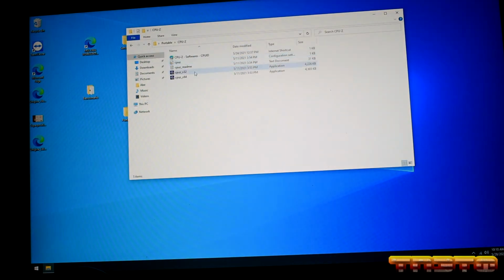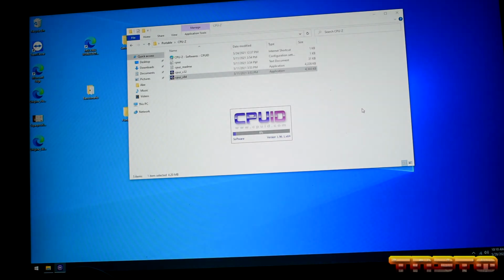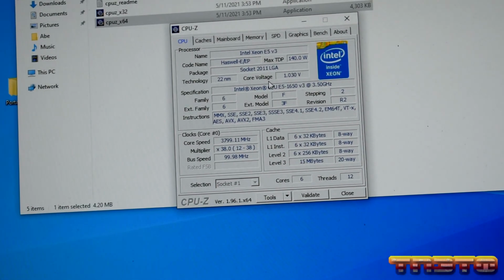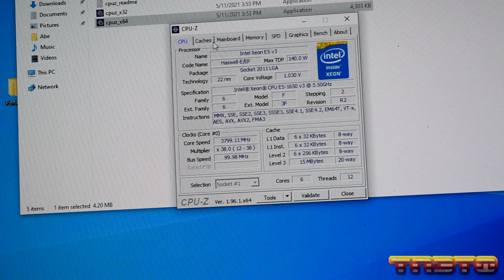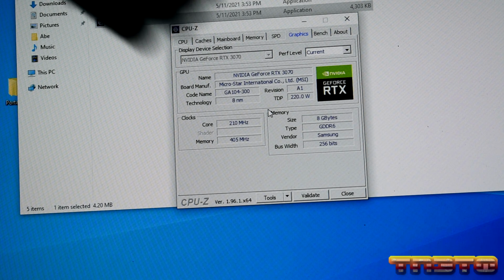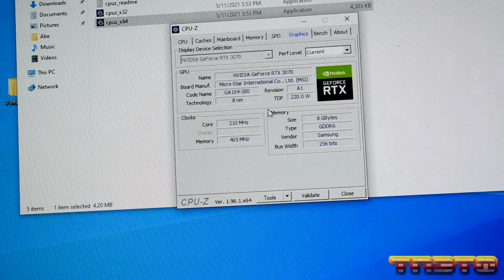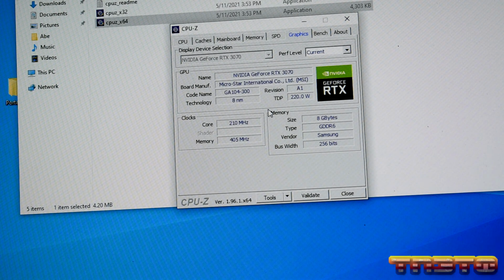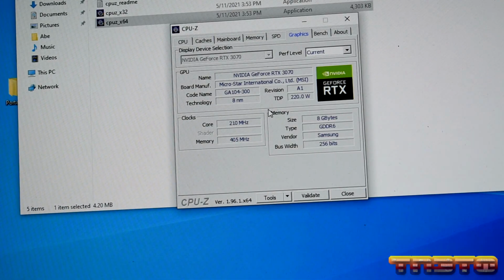Let's go ahead and check out CPU-Z. Let's see. Do we have a real 3070? What do you guys think? Do we have a real RTX 3070 in here, or did we get fooled like we bought on Wish? Where they put in a crappy GPU and you actually look at the chip die and it's something different. So we go to graphics right here. NVIDIA GeForce RTX 3070. Our actual GPU core is a GA104-300. And if this reported as a 3070, but the actual GPU was something different, like an old Quadro card or something, CPU-Z would say, "Hey, this is counterfeit." It would give you a little warning. So look at that. This is legit. Is that beautiful? I'd say so.